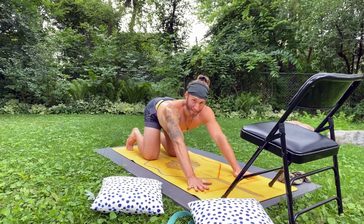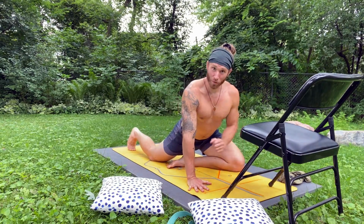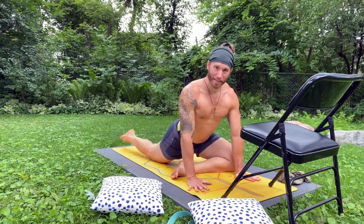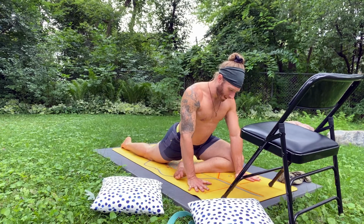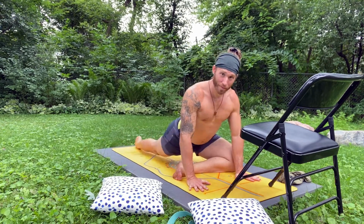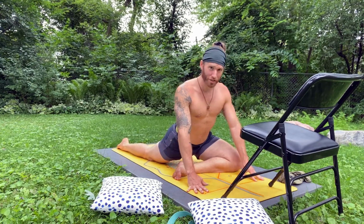When you're ready, sweeping that left knee up to the outside of that left wrist. Bam. Sweeping that left ankle across towards that right wrist without pulling on it. Right knee's down, right toes are pointing straight back. Maybe you're way out here, maybe you're right in line with your midline. Direction, not destination. It's about the journey.